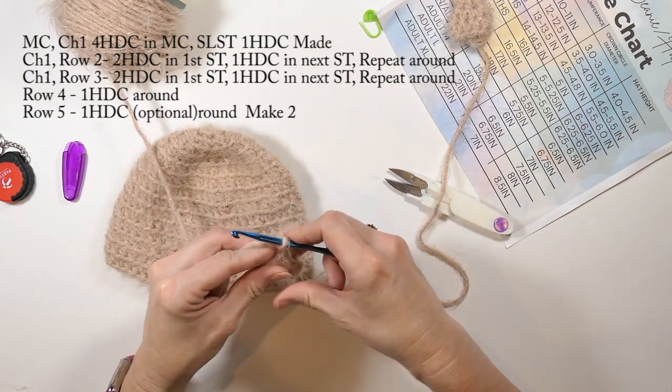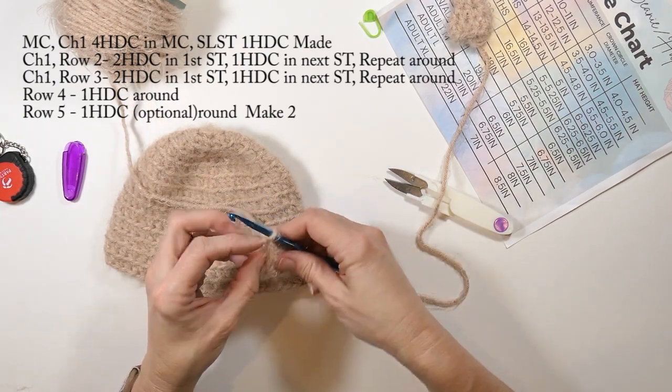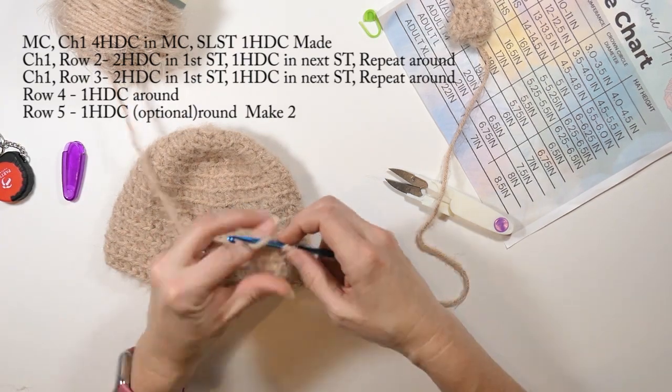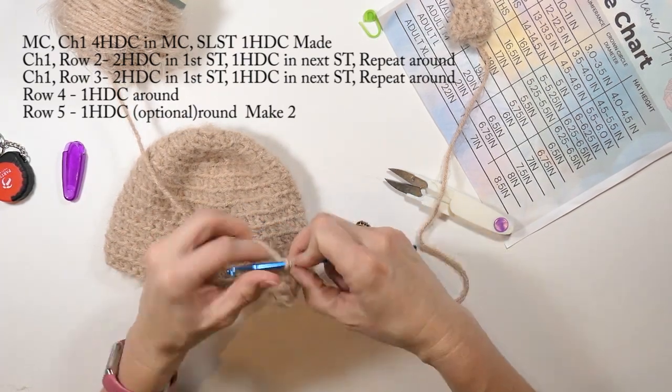And I'm going to chain one. And I'm going to again push that yarn in there, and then I'm going to do 1 half double crochet in each stitch around.